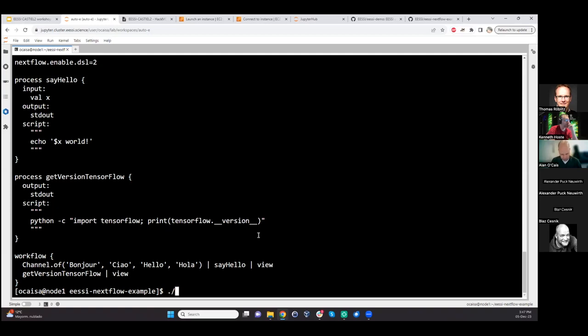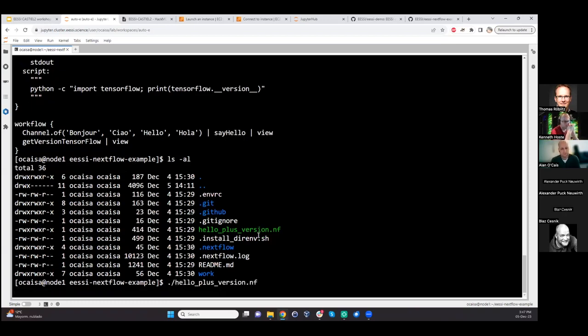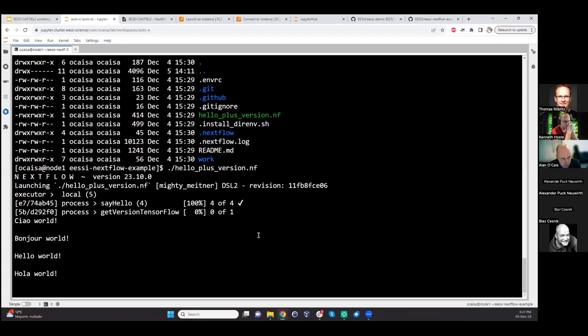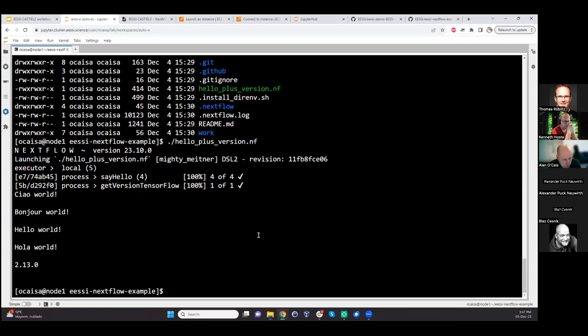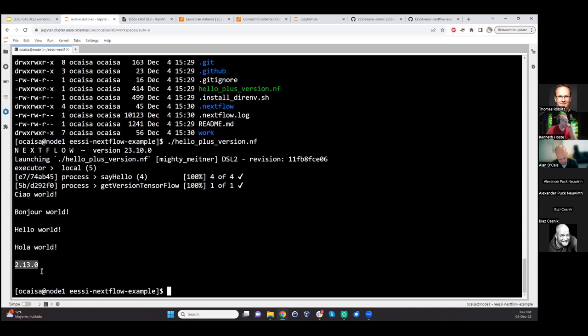And we can run that already. It's an executable script, so we can already run the Nextflow script. Everything we need is available to us because of the envrc file. So the Nextflow script starts running. And that's it. It ran really quickly because we have this squid proxy already on the cluster. A few of you have probably already tried to run this, so lots of the software is already available, and it runs really quickly. It prints the hello world in all those 4 different languages, and then it prints the version of TensorFlow like we asked it to.